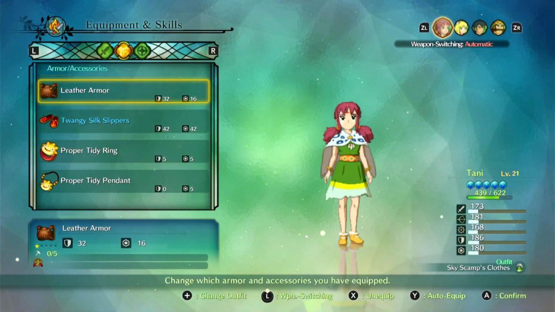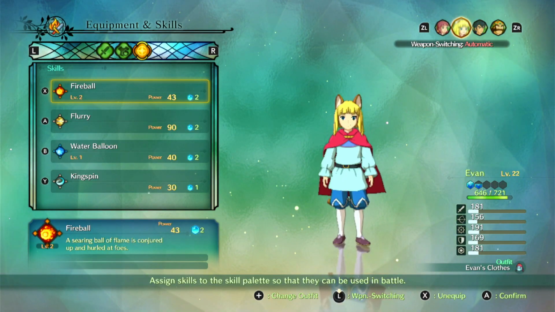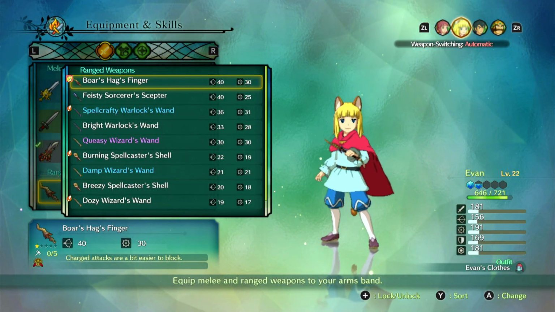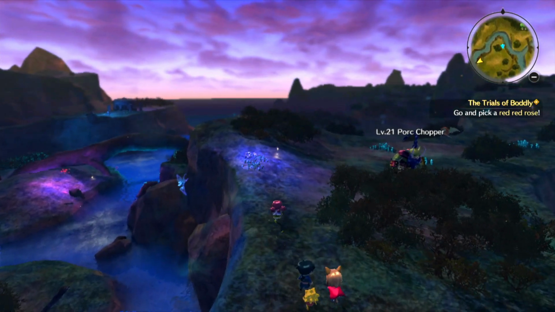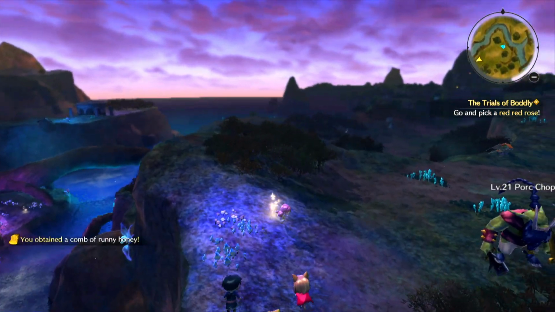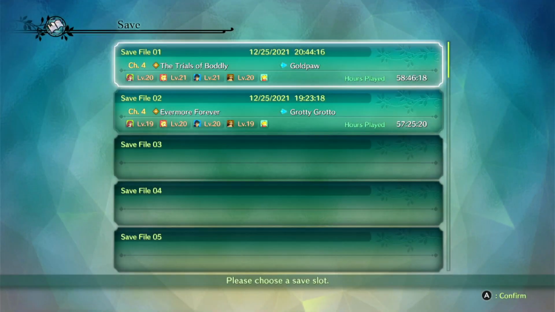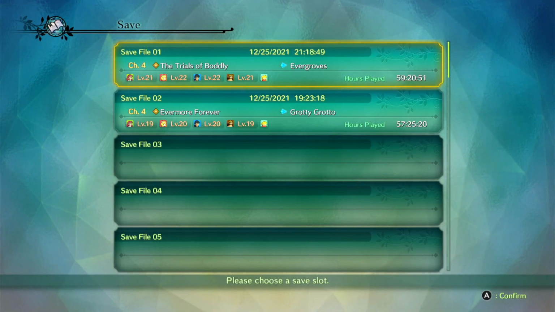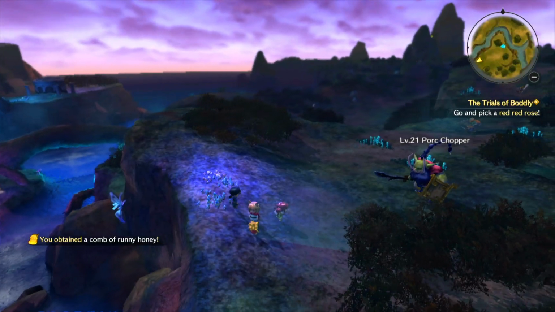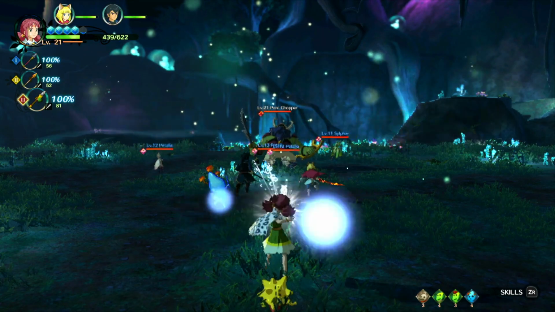Okay, I think I got a new wand for Evan. Whoops. What am I doing here? Oh no. The wand I have is still the better wand. Level 21 pork chopper? Should I try it? Let me save it before I die. I think Tanny's level 21. Yeah, level 21, 22. Let's try it. Let us try it. And this time I'll use my Higgledies to try and keep some distance.